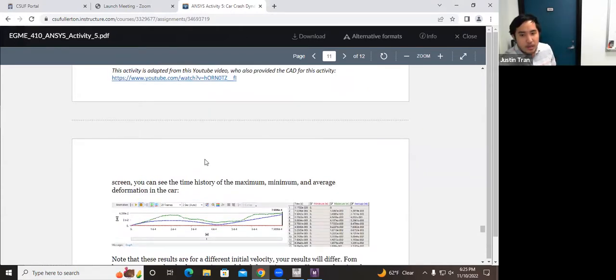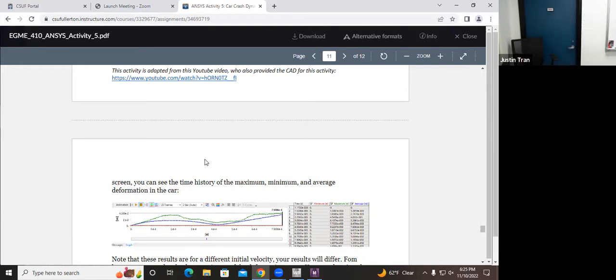I think the simulations themselves can take a while, but there's really not much more we can do with dynamics. And so we have about 20 minutes left in class, and so I'll make my rounds again. If you're still having issues, I know a couple of people are having issues with the mesh, and I want to make sure I get those sorted out before the end of the day. And then we'll wrap it up. But that's it for the activity. And so if you have questions on Zoom, go ahead and leave a comment, and I'll make my way back in maybe about 15 minutes.